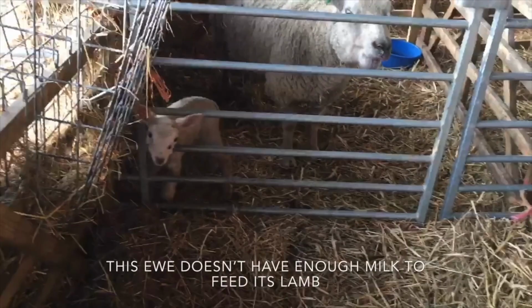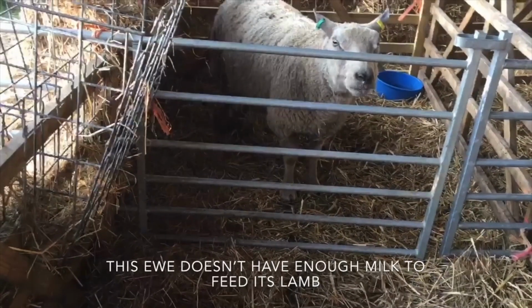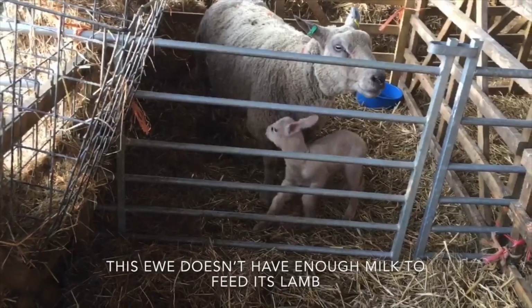This is a lamb that's still with its mum, but its mum hasn't got enough milk to feed it properly, so we're helping it out by feeding it a bottle a few times a day.